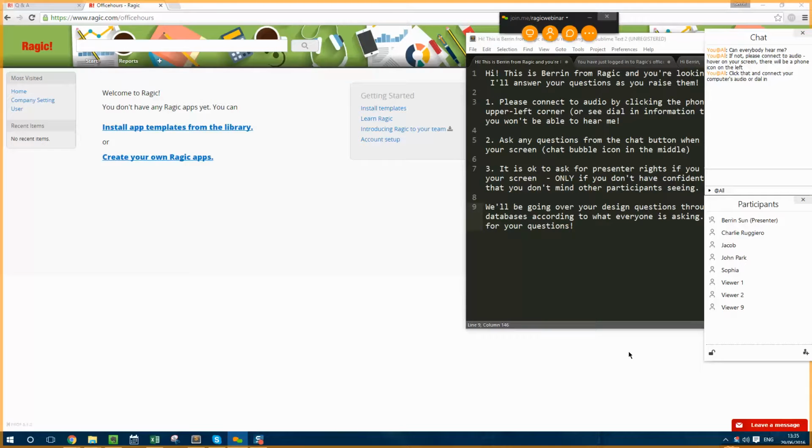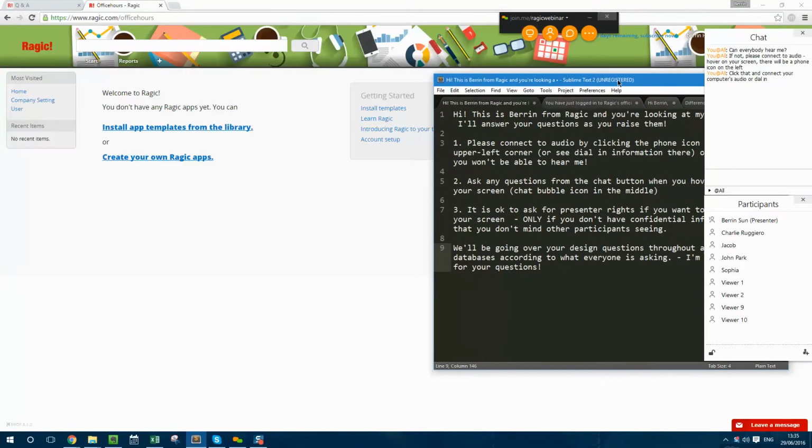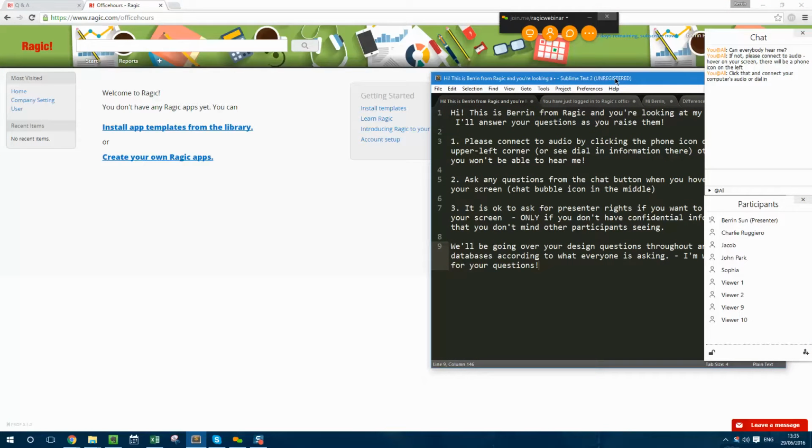If you are dialing in, if you click *6, you will be able to unmute yourself because this is a Q&A kind of thing in join.me that I'm using. If you want to ask your question, you can go right ahead and do that through there as well. You can also click on the chat bubble. When you hover on your screen, you'll see there's a chat bubble on top, and I'll be going through user questions. So just let me know if you have anything you want to build.